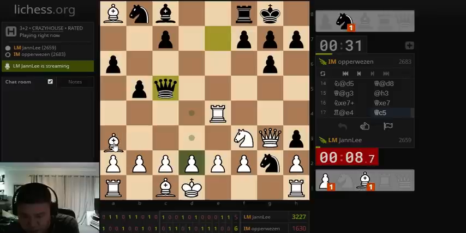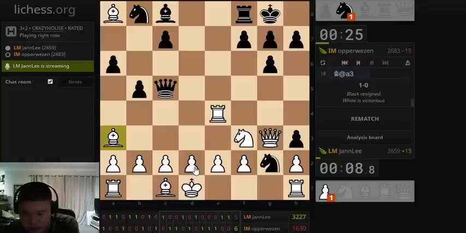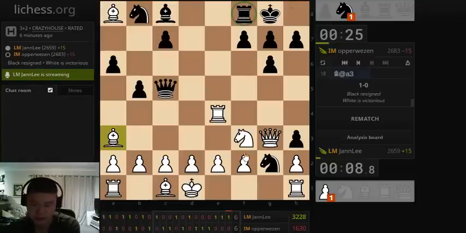Okay. Also defending against potential knight at e3 mates if there's something on the file. Yeah, he didn't like that I was going to come in on F8.